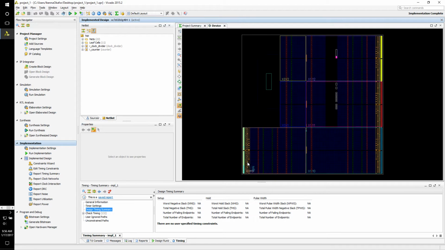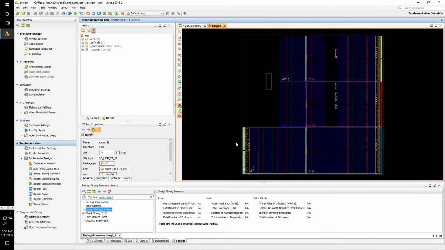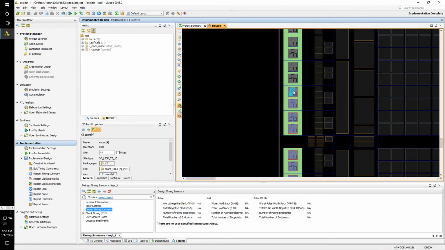If I zoom in on this section over here, you'll see the logic on the FPGA has been configured for your design. And if you look on the left side here, you'll see some other blue squares. These squares represent the I/O ports to your design. So Vivado will automatically map the top level signals to these ports. If I look here, I have my reset signal, and if I click through these other ones, you can see the different bits of the count signal coming from my counter module. If I click and zoom out and zoom into this region over here, I have my clock signal.